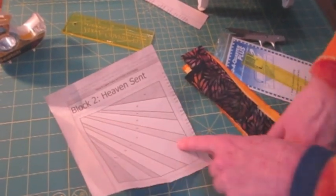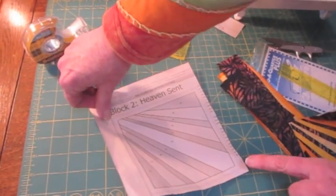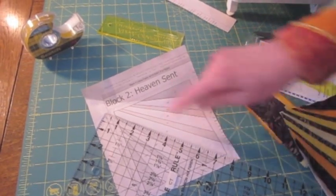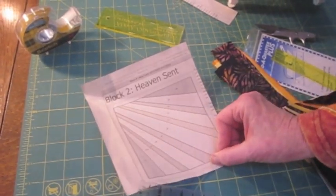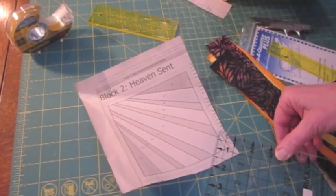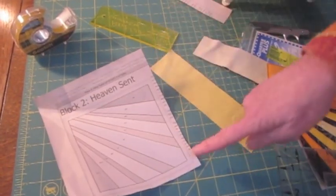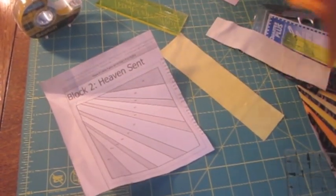So in this case, the first fabric I'm going to put is this one right here. It's very long. I'm going to measure from the outside of the seam allowance on one end to the outside of the seam allowance on the other end with a ruler. And in this case, it's going to measure about 8 inches from this point to this point. So I know it needs to be about 8 inches long, and then it needs to be at least 1/4 of an inch from either side of the widest portion of the fabric. In this case, the widest is about 1 inch. So I'm going to make this at least 1.5 inches. And the strip looks like this. That's going to be the piece going down the center. I will do the same with each of these other pieces so that I have everything pre-cut and ready to go before I start.